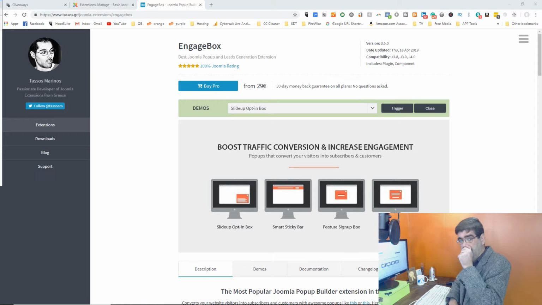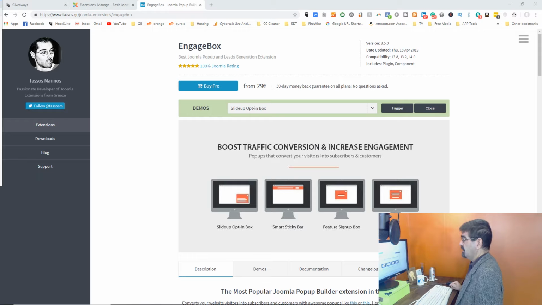If you're looking for something that will just do a pop-up, you might check out Regular Labs Modals. They have a pro version as well, but I really like how this EngageBox is set up and its interface. I actually bought it because my client wanted a pop-up, and I wanted something very quick and easy. I knew that this one existed, and it's got a lot of other cool things that we can use on that client site and on other sites. Oh, Vinny says he just bought this yesterday.